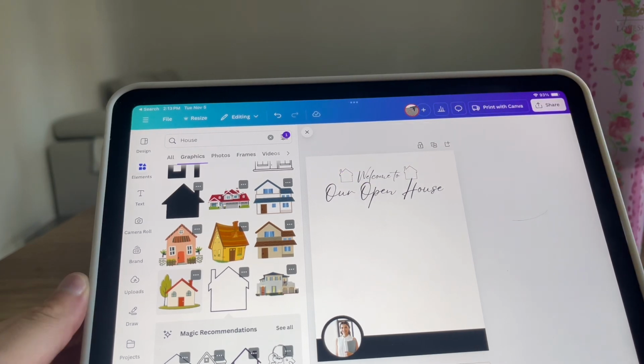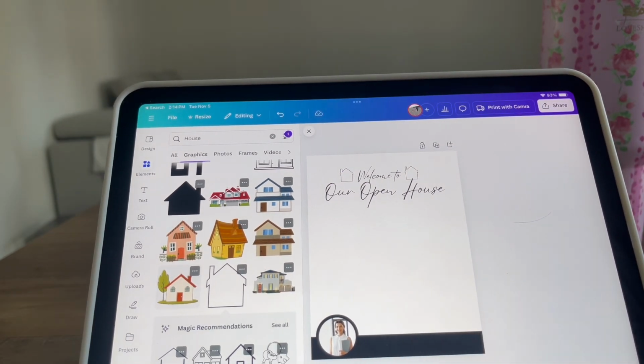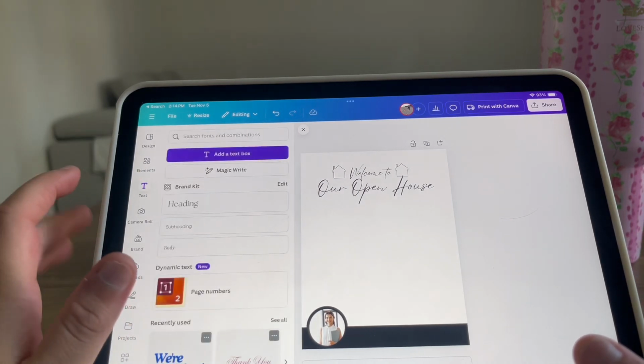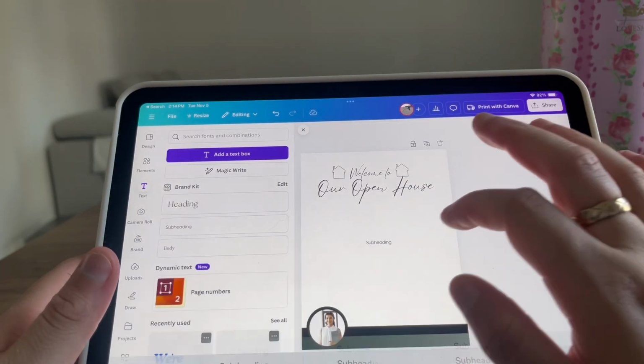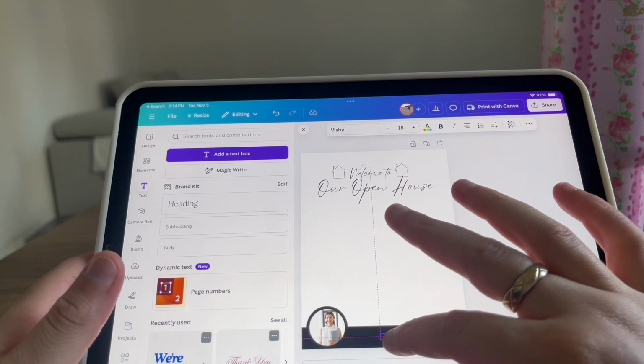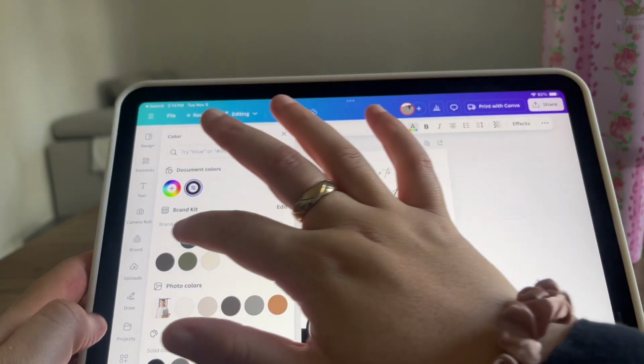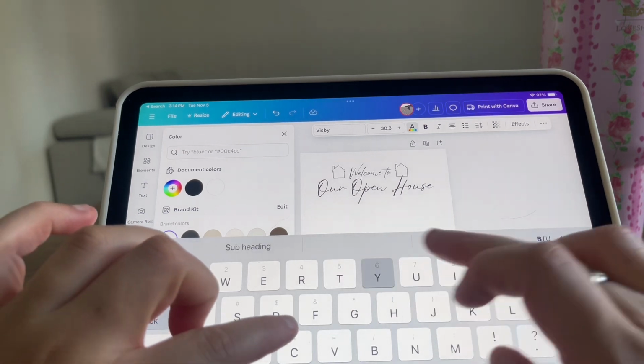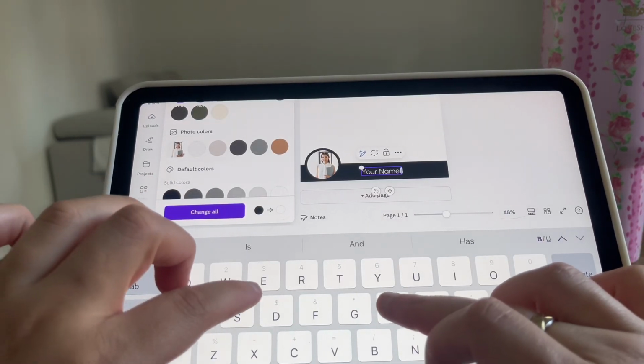So feel free. And then you can put contact information down here at the bottom. That's basically what this part is for. So all I do typically is I will make this white because it's going on a black background, so it pops. And I am going to just put your name here.